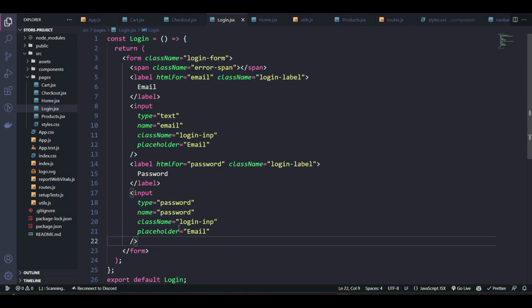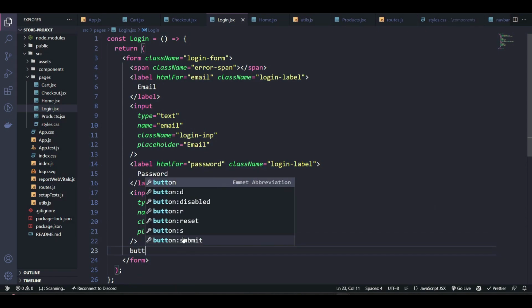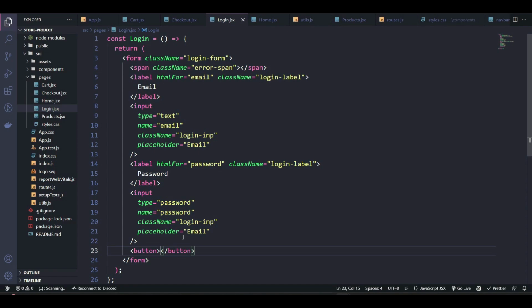Just like this. And then finally we add our submit button, which is going to be type submit, and then the value is also going to be submit, just like this.